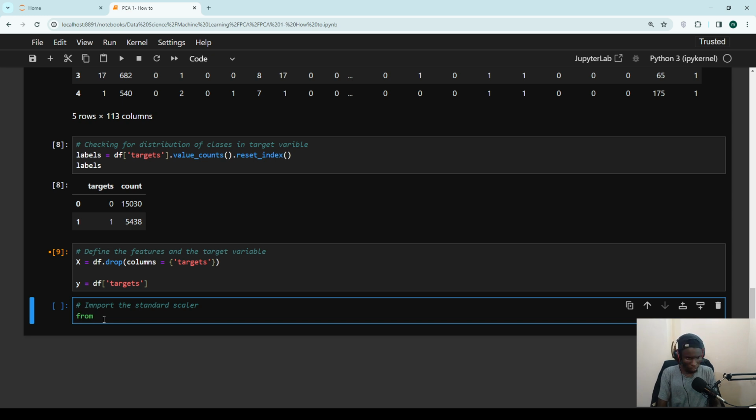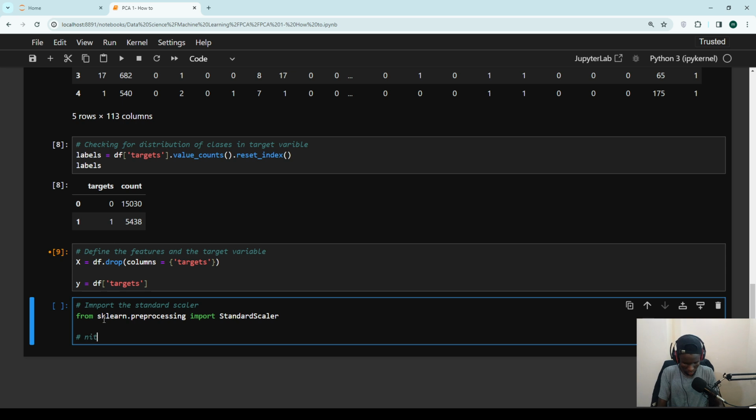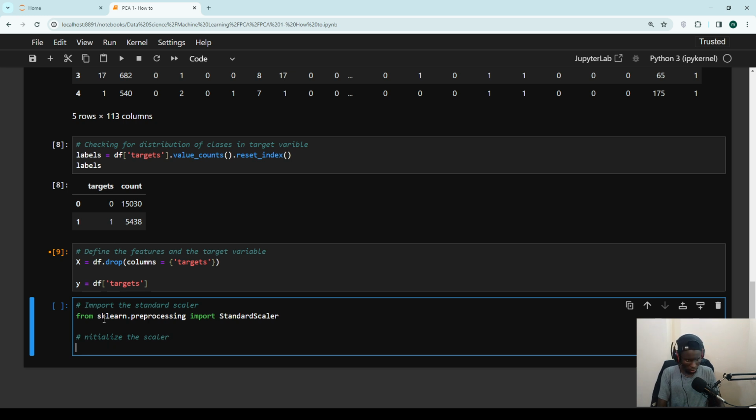So from sklearn preprocessing, we're going to import StandardScaler. Then let's initialize the scaler.